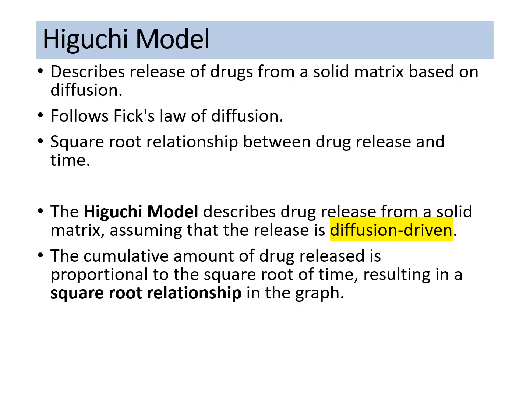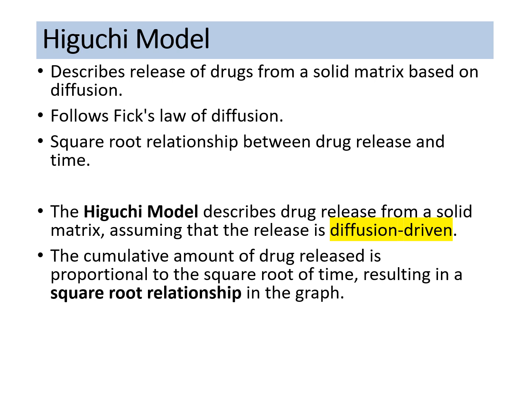Then the Higuchi model. The Higuchi model describes the release of drug from the solid matrix based on diffusion. So mainly hydrophilic matrix tablets follow the Higuchi model. It describes the release of drugs from the solid matrix based on diffusion. It follows Fick's law of diffusion and a square root relationship between the drug release and the time.